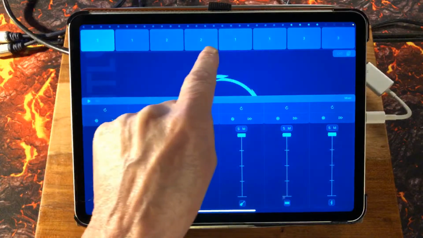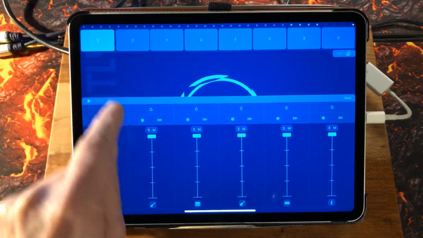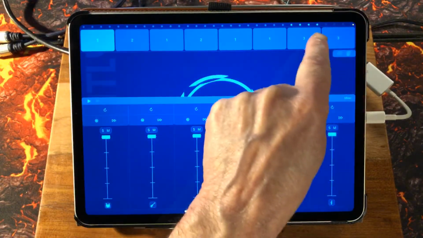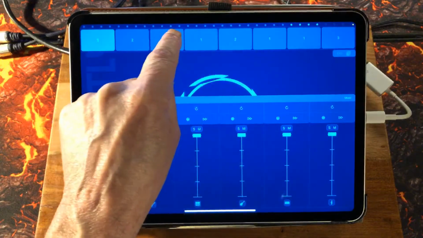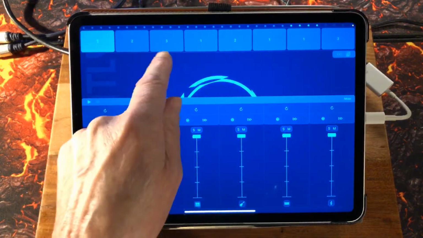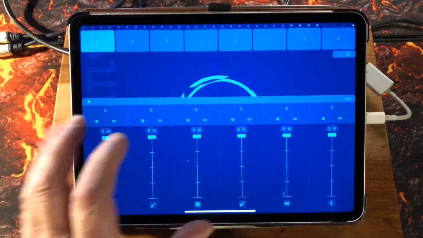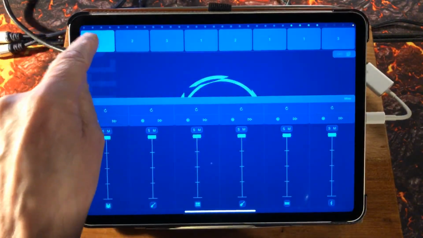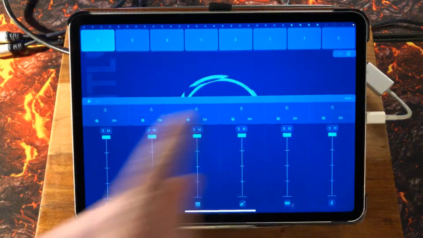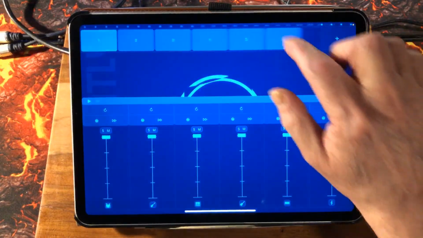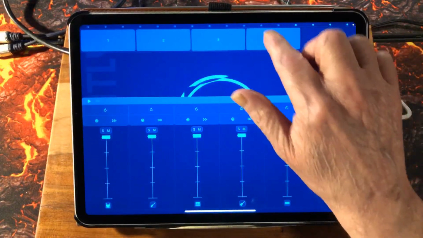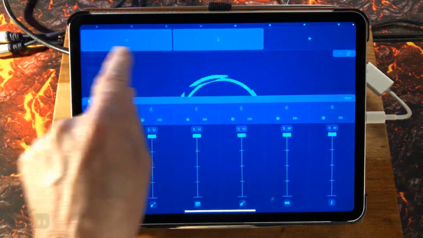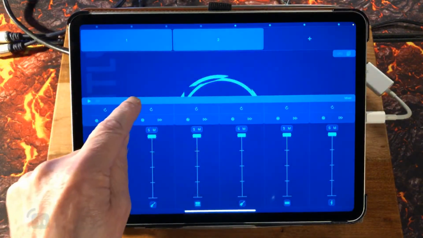If we want to put a 2 next to the 1, we just do this, drag and drop quickly, and a 3 next to the 2. If we want this, this is where it gets tricky, right? If I listen to this pattern 1 now and 2, I'm going to get rid of all these patterns bar 1 and 2. So let's just listen to those 2 patterns, okay?